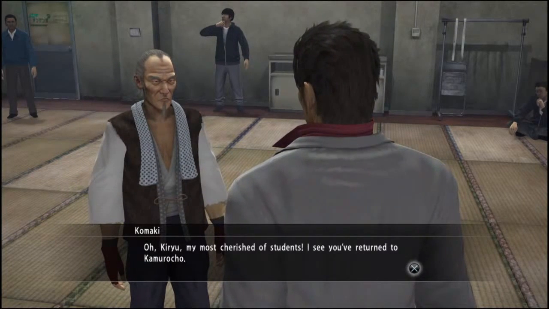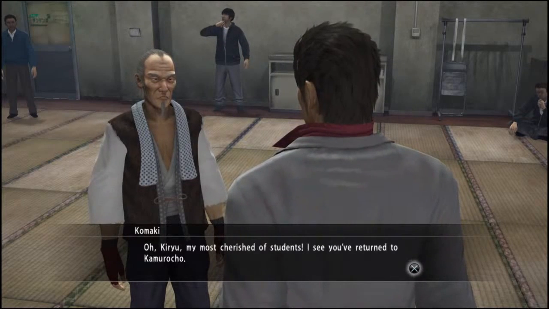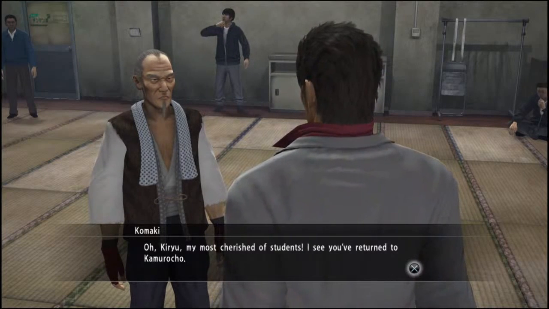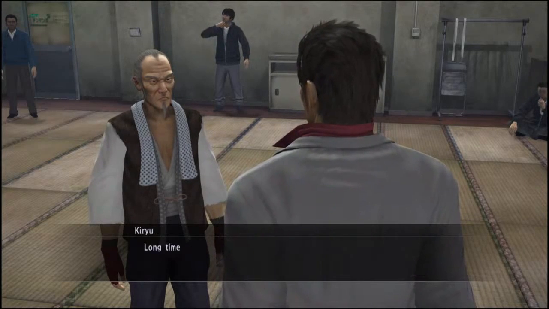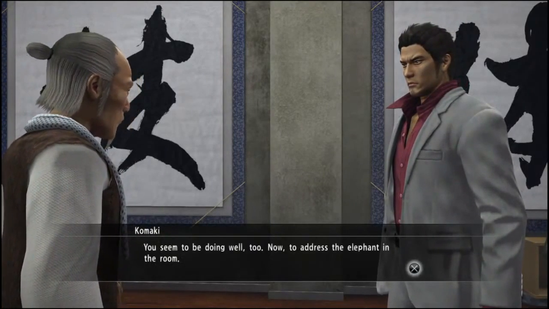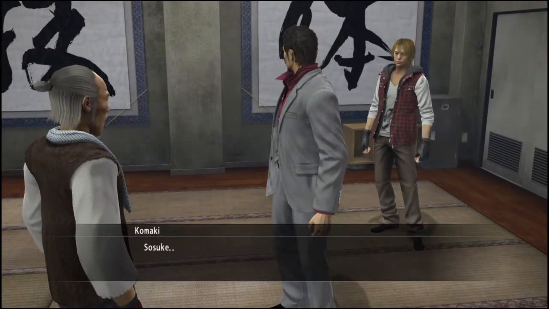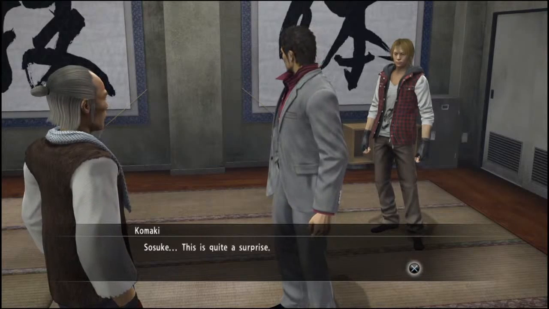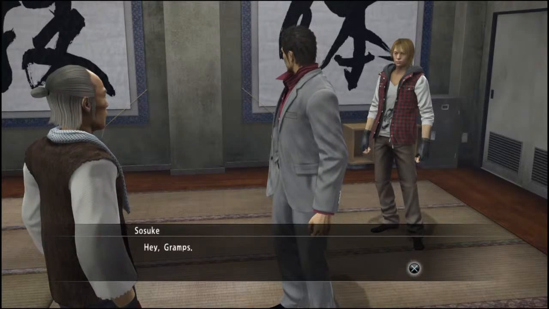Speaking about continuity, one of the reasons I really like Komaki coming back in every game is seeing his relationship and companionship with Kiryu evolving alongside the times. Now that they're standing side by side, you can see how Sosuke's design is inspired by Komaki's.